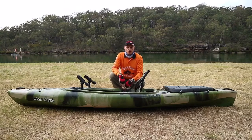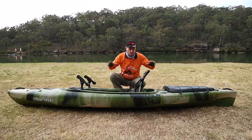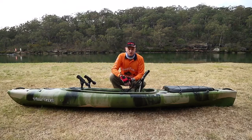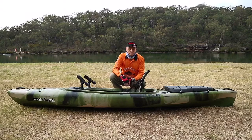So what's it called? It's called the Strider 3.8 metre sit-inside fishing kayak. It has a weight capacity of 150 kilos, which encompasses the paddler and everything else that the paddler takes with them out on their expeditions. It weighs 31 kilos, so it's a fairly solid sit-inside kayak, and overall looking at it, looks to be fairly well made. So what I might do, I might start from the rear of the kayak and work our way through to the front. So let's take a look at this.